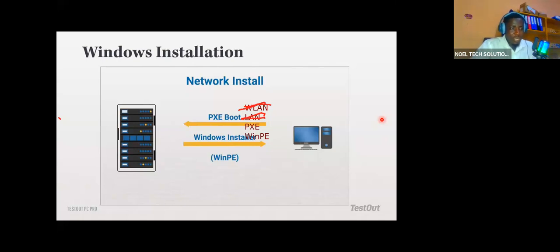Assuming a computer is connected to a local area network, either via cable or wirelessly, it is possible for the IT technician to set up a disk image, like an operating system image on the server, and then set up also a pre-boot execution environment, so much so that every single computer connected to that network can get the operating system from the company server and install it on their machine using the network.